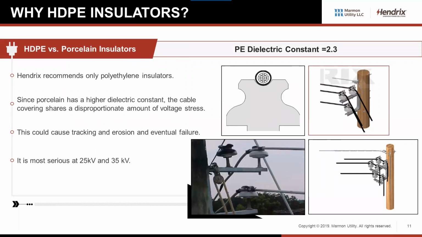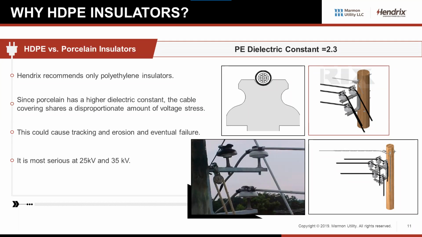High-density polyethylene versus porcelain insulators. Obviously, early when we came out with covered conductor and spacer cable specifically, clients were all still using porcelain insulators. What we started to notice was a breakdown in the covering, especially at corner structures where the cable comes in contact with the insulator.